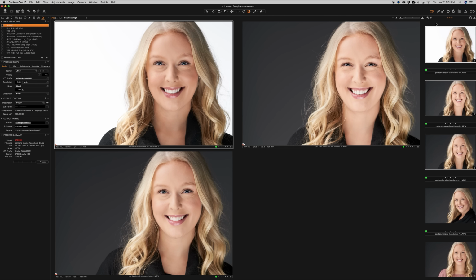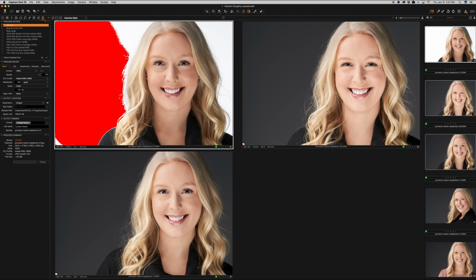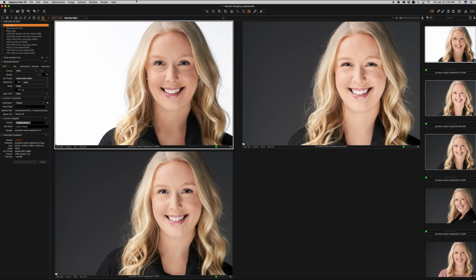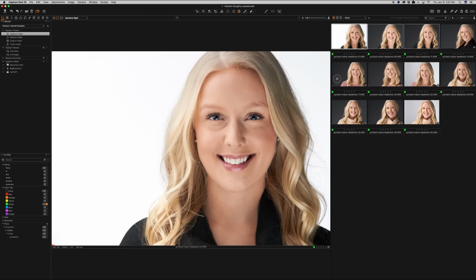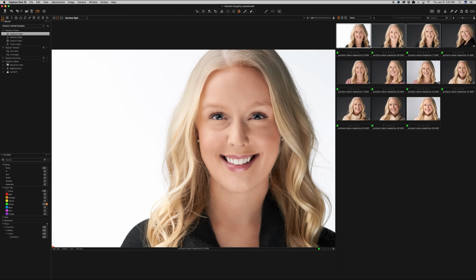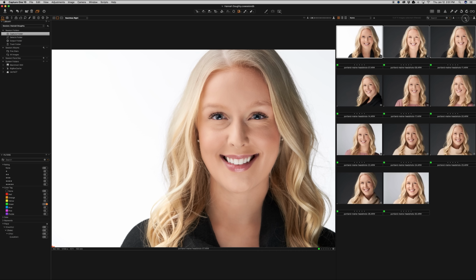Another benefit with Capture One, and I know I'm kind of all over the place, but I just love how simple this is. So we have our warnings indicator right here. Boom, how fast that turned on, right? We also, if we go into, I have my custom workspace set up. Watch, it will change pretty fast. Doesn't look like much, but it does. Okay, so let's go ahead and look at our panel here. We'll drag this over. Look at how awesome this is, right? I love this. Okay, so this is one of my favorite tools. Let's get these guys bigger. One of my favorite tools with Capture One is this right here.